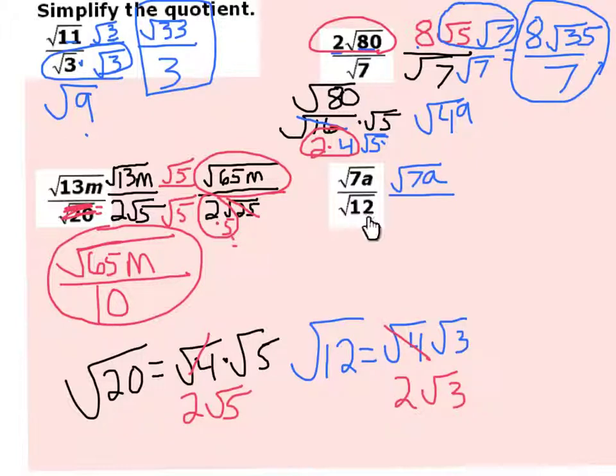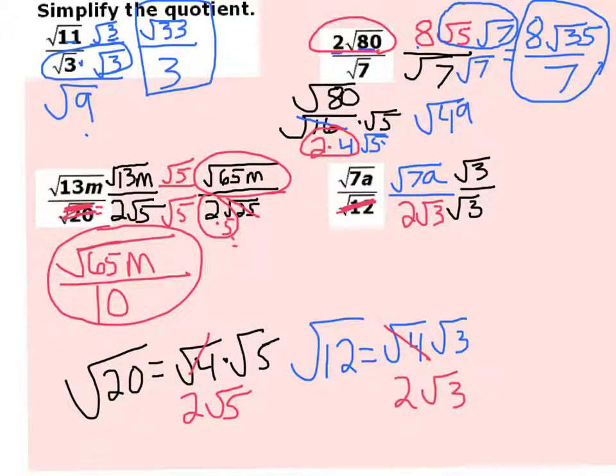One more. Let's break this 12 apart. When I break the 12 apart, it becomes 4 multiplied to 3 is 12. I can square root 4 and get 2, so I end up with 2 square root 3. I'm going to write that right here, 2 square root 3. That's really 12. Now, all I have to do is multiply by the square root of 3, because that's the only number being square rooted. The 2 is not being square rooted.